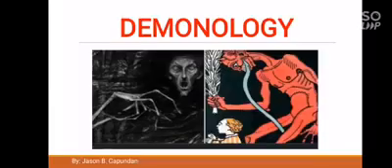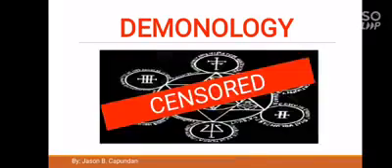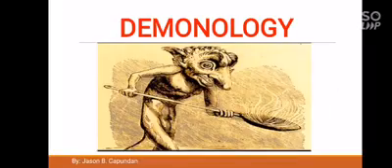Today, we are going to discuss the early general theories on the causes of crimes. To start with, let us begin with Demonology. Demonology is the study of demons or beliefs about demons, especially the methods used to summon and control them. Demonology is one of the earliest theories in criminology.